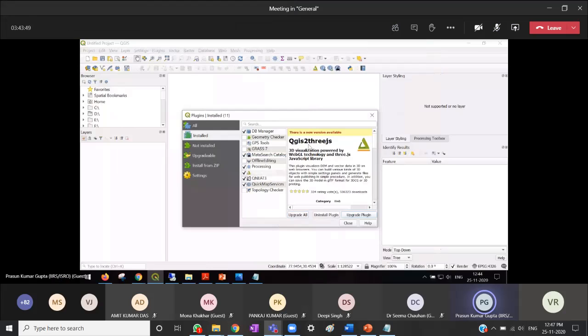This plugin I am using to make all the 3D visualizations. I am not making the 3D model. To make a 3D model, you require something like SketchUp or AutoCAD. If you get those 3D model files, you can visualize them using this QGIS to 3JS plugin in QGIS.